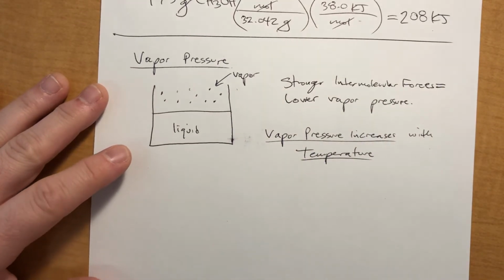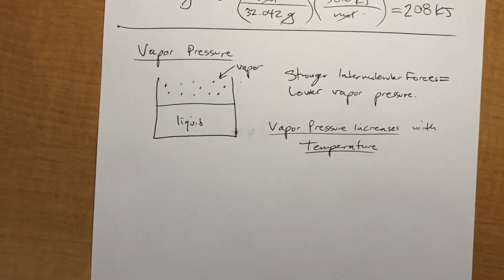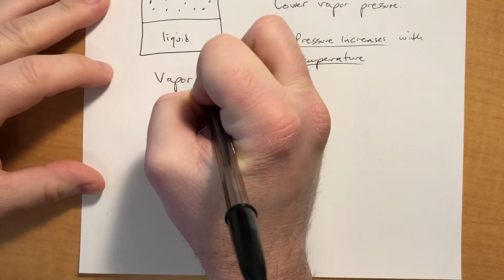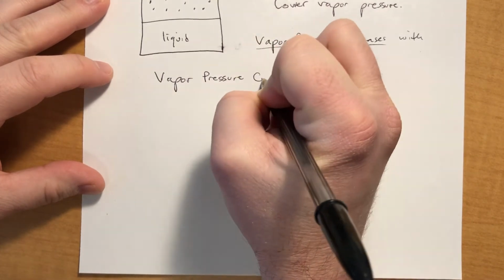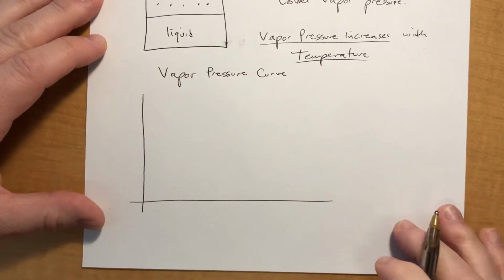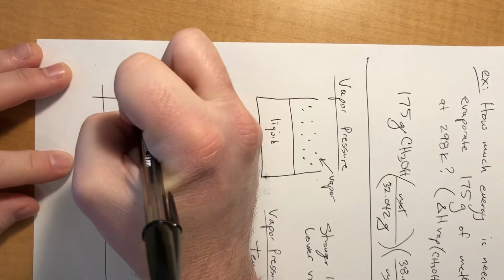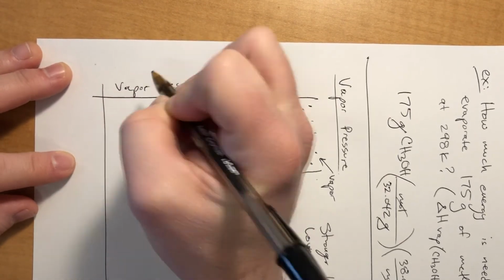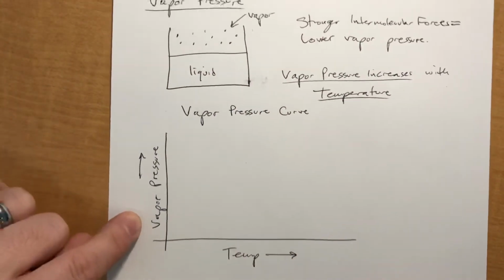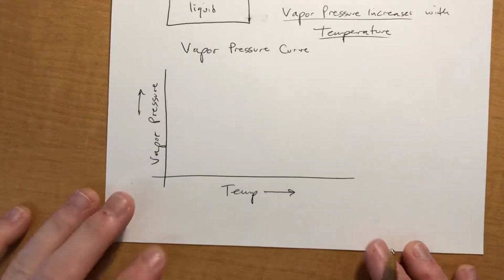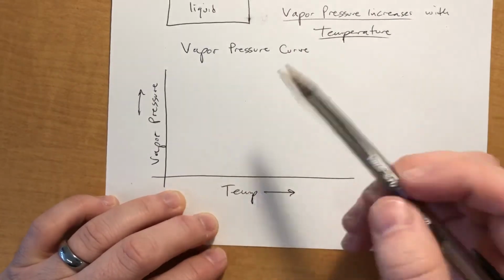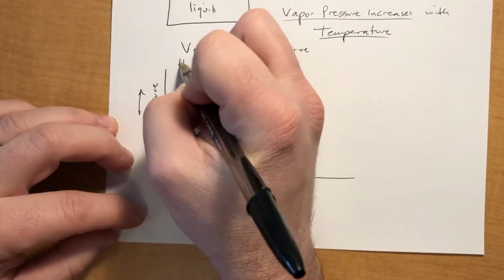Okay, and being a chemist, we're going to make a graph. This is something called a vapor pressure curve. Okay, and what we do is we plot vapor pressure versus temperature. Turn this so I can write legibly. So vapor pressure will increase that way. So what we mean by vapor pressure is just how many molecules are in the gas phase, okay? And we just said that vapor pressure increases with temperature, so we're gonna expect it to be an upward trend.